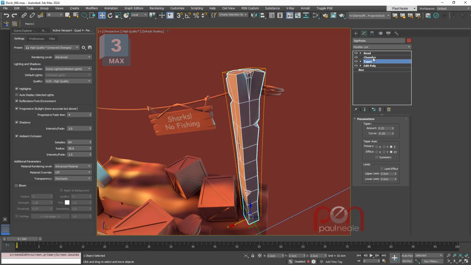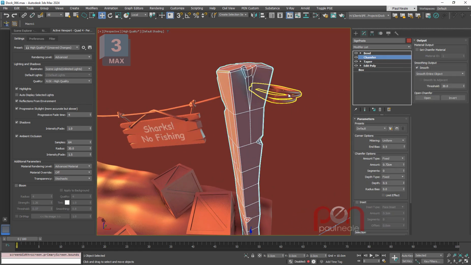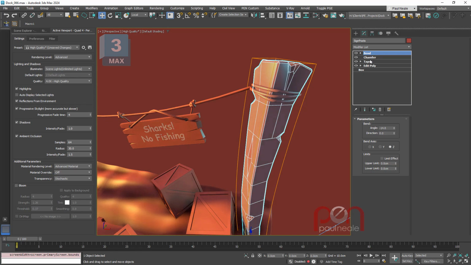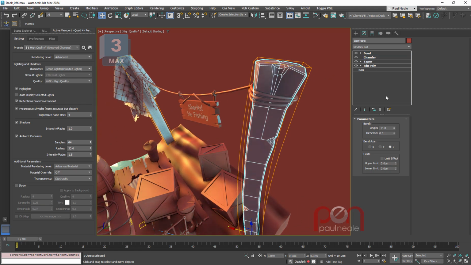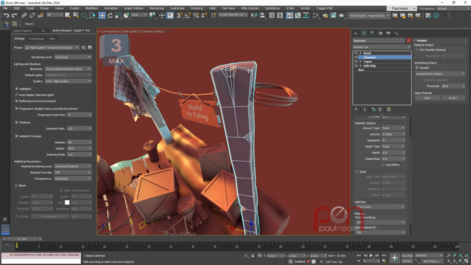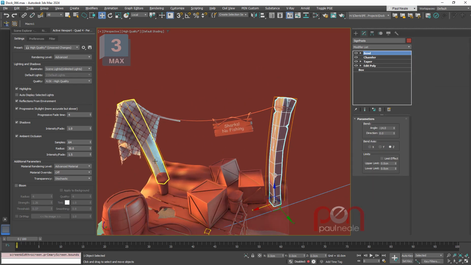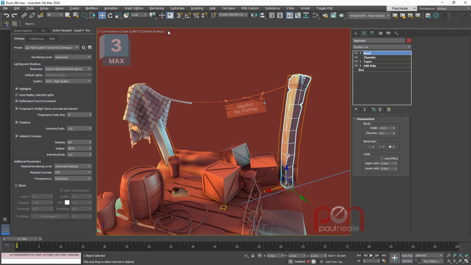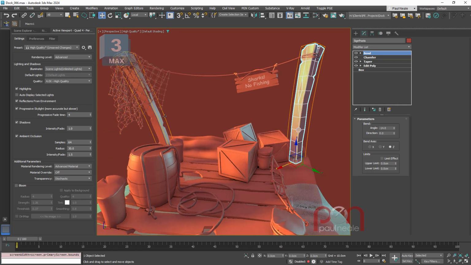Taper modifier to make it look a little cartoonier. I chamfered it off a little bit, and again, I played with the chamfer settings so it's not chamfering too much. Go and play with your min angles here, and again, segments down to 0 so we don't get rounded corners, just chamfering them off, and then a bend. And it's instanced to the other side over here, so that we have one on the other side.